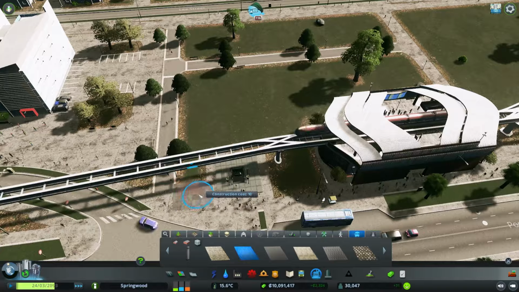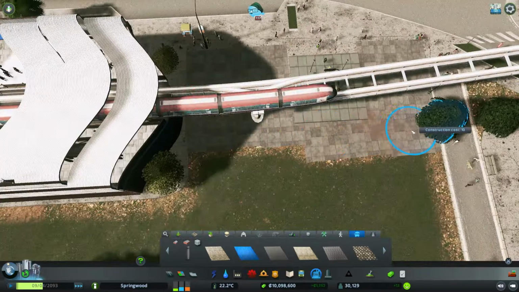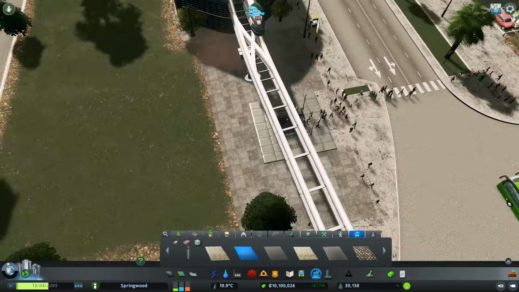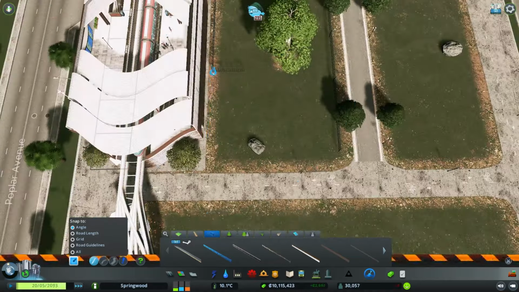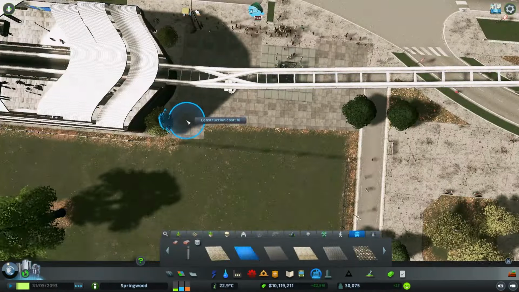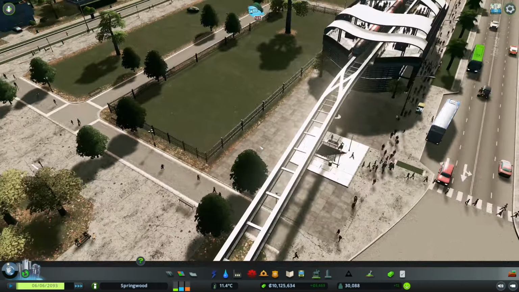So I'm going to add some of our usual pavement tiles around the metro station to make it look more inviting and more like a public place with a lot of foot traffic. And now let's add a fence behind it that would look just like this. And now let's make a good alignment between the pavement tiles and the fence. And I think that looks really good.